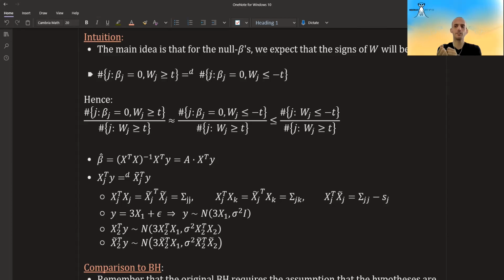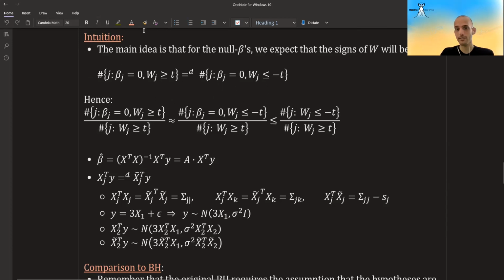So the number of features that are null and that the knockoffs gave a very strong value. We gave them a minus value in the end, but before we gave them the minus, they had a very strong value. This is exactly equal to the number of features that are null, and our knockoff value gave them a strong value. But this is only for the null. It's not for the non-null. It's not for the real features that affect the Y's.